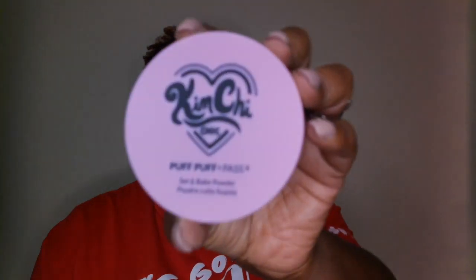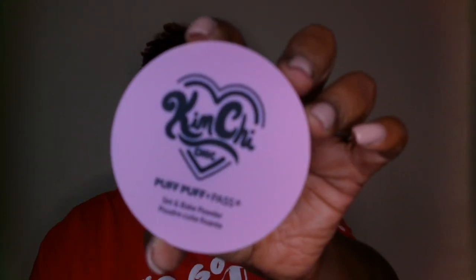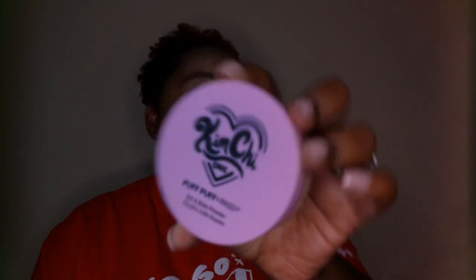So I decided, I got this in my Ipsy because I wanted to see what it was all about, because I heard some people say that this was a good setting powder. So this is the Kimchi Puff Puff Pass Loose Setting Powder. Here it is, the shade I have is Suntan. So this is the Kimchi Puff Puff Pass setting powder.